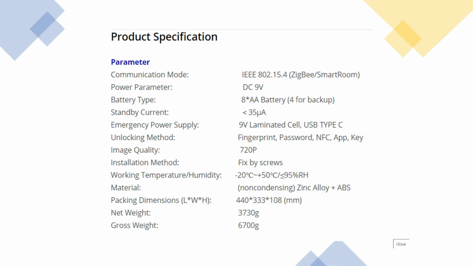Whenever you want to design such a product, you should keep in mind its specification. For example, certain parameters are involved in its specification. How many batteries are required, battery types, the standby current required once there is no connection of electric supply, or what is the method of emergency power supply, or manual unlock method. You should also design for the case of any malfunction.